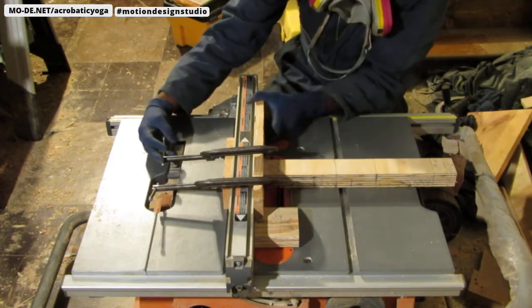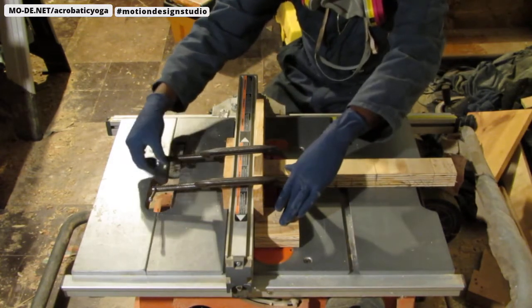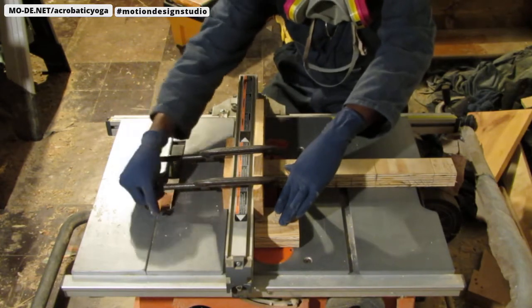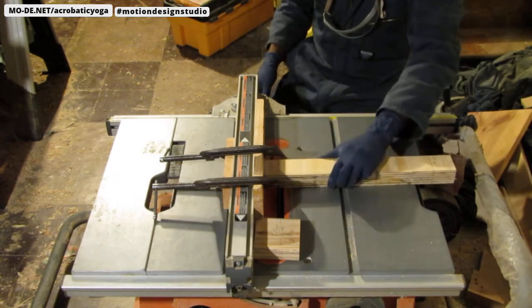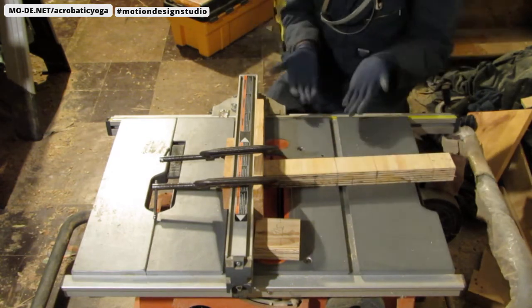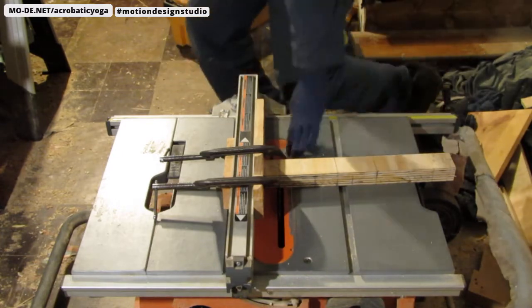Alright. This needs to be up just a little bit. This needs to be just enough so I can pass it through without too much conflict. Alright, that's good. Yeah, that's better. Alright, good. Just need to make sure it doesn't flip up, you know, kick back. Alright, so now I'm going to go ahead and start cutting those out.